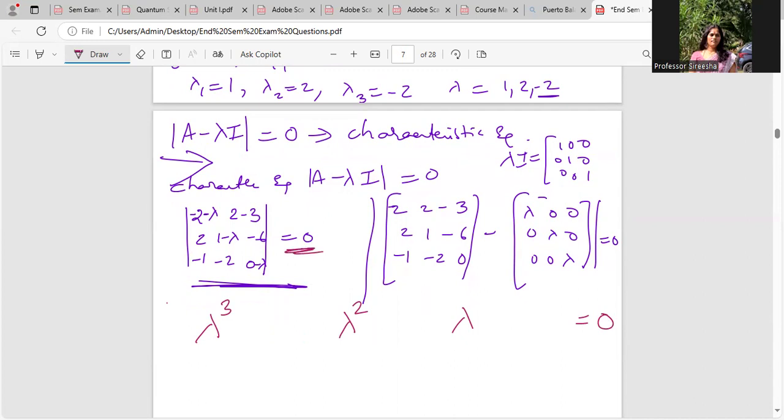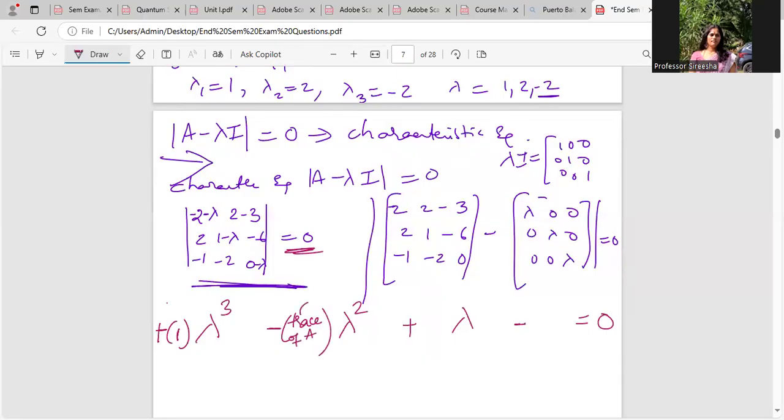Coming to the shortcut. Lambda cube coefficient is always 1, guys. Before writing the lambda cube coefficient, I should make a mention of the sign as well. When I am finding the determinant, the first element sign would be plus, the next minus, the next plus, and the next minus. In other words, alternating plus and minus signs will come. Now coming to the coefficient of lambda cube, it is always 1, guys. Because it's a shortcut, there's no reason for it, you just have to remember. Now coming to the lambda square coefficient, it would be the trace of A.